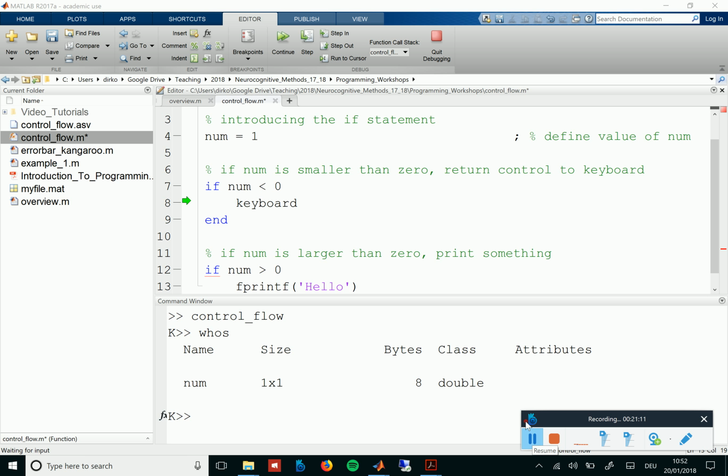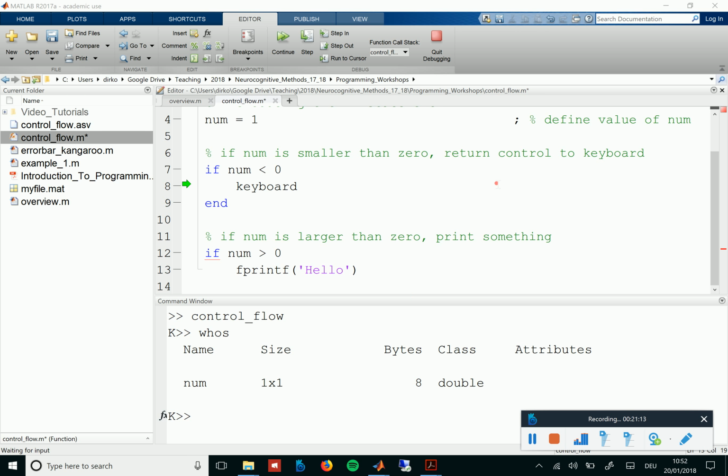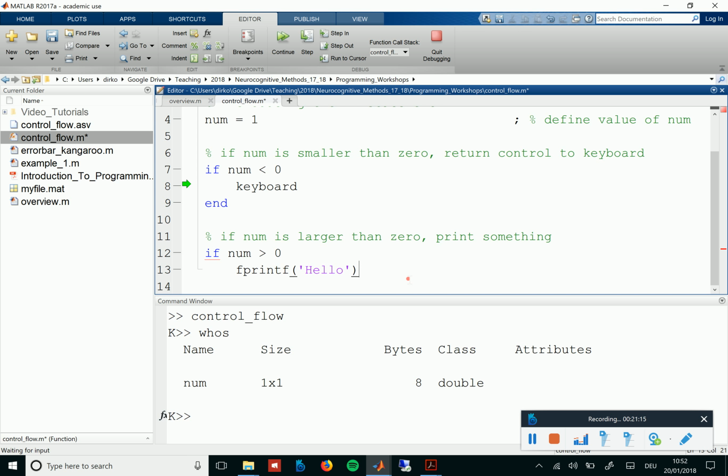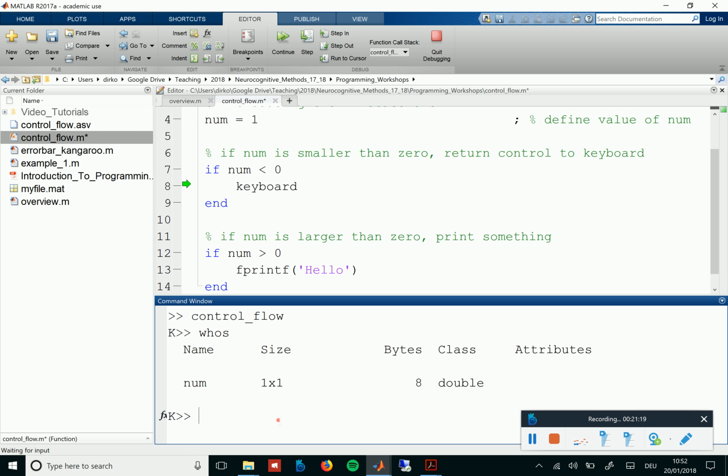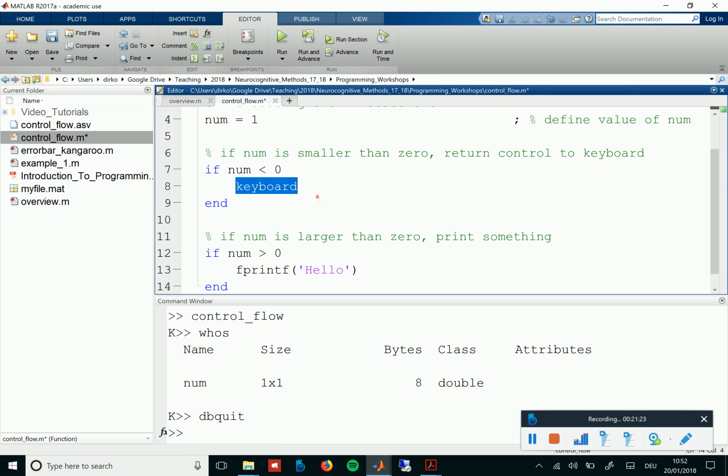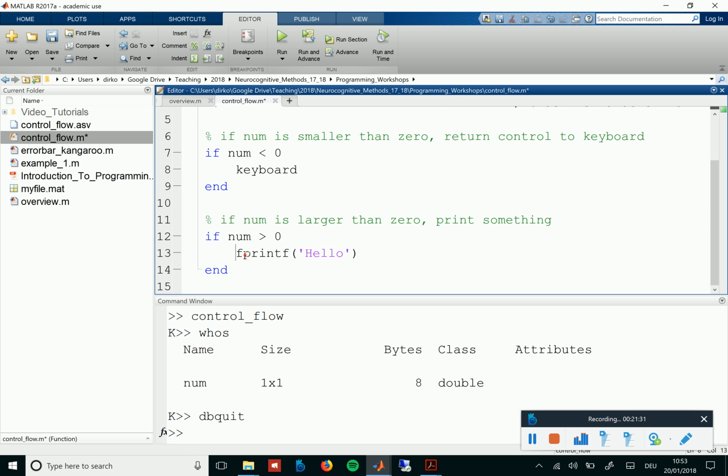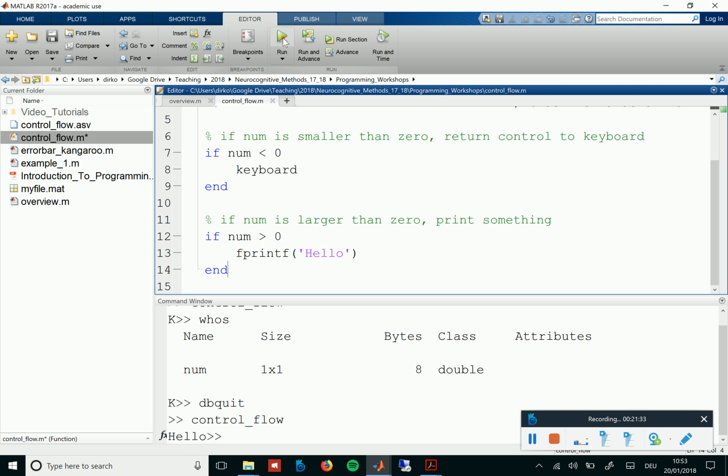But okay, so now I want to print something. So if I go out here, now this is not executed because num is 1, so it's not smaller than 0. So we will not get here, but we will get here and print something.